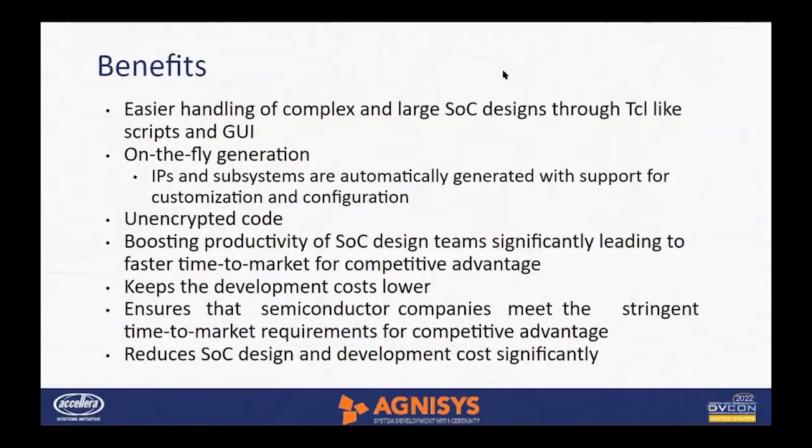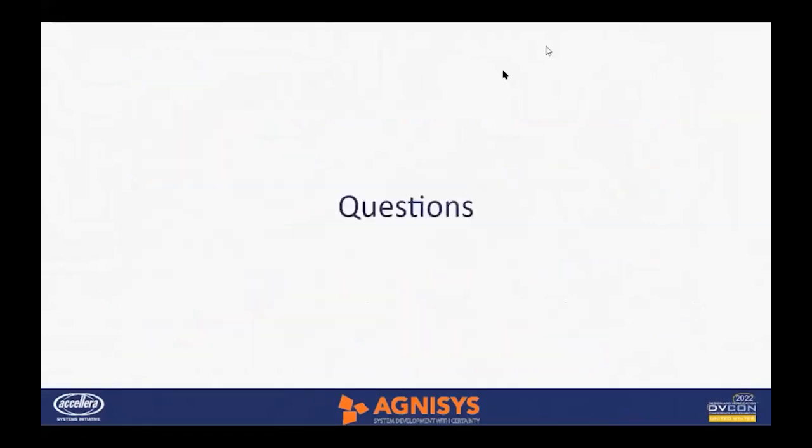And finally, looking at the benefits: easier handling of complex and large SoC design through Tcl-like scripts and GUI. On-the-fly generation, IPs and subsystems are automatically generated with support for customization and configuration, unencrypted code, boosting productivity of SoC design teams significantly, leading to faster time to market for competitive advantage. Keeps the development cost lower, ensures that semiconductor companies meet the stringent time to market requirements, and reduces SoC design and development costs significantly.